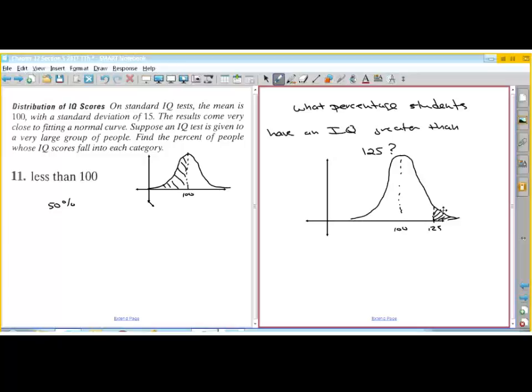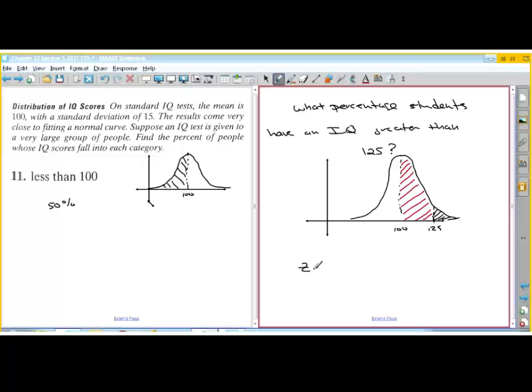So when you're doing tails, whether on the lower side or the upper side, you always subtract a value from 0.5, because the table gives us the area underneath the curve from the mean to some z-score. We know that if we take the whole upper half or the whole lower half, that's going to be 50%. So we're going to take 50%, which is everything. We're going to subtract the red, and that'll leave us what's left over, the little black part.